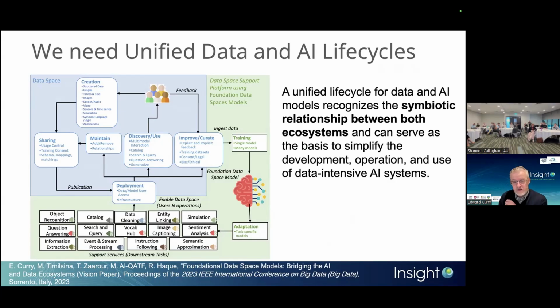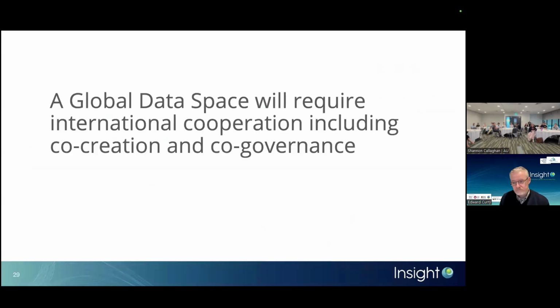This, I think, creates a great opportunity because the collaborative sharing nature of a data space means that the life cycles there are designed around sharing and exchanging data resources, the use of those data resources, and then that infrastructure can be used to build AI models that are trustworthy, that have consent, that are following copyright and different types of constraints on the usage of the data. So that's really the opportunity and the benefit there.